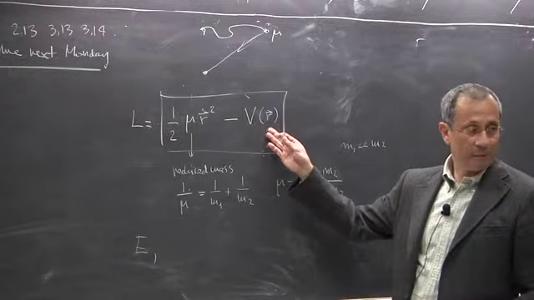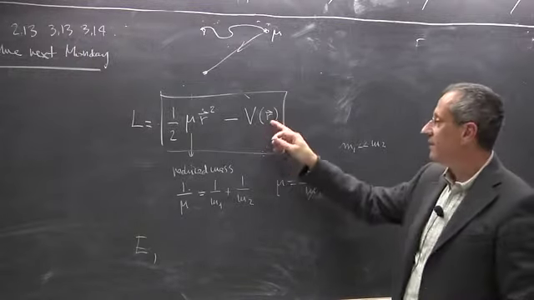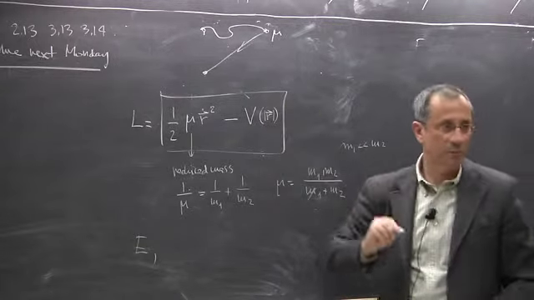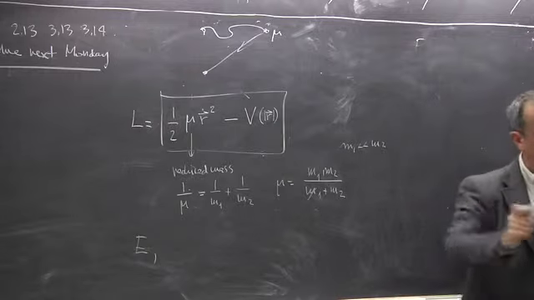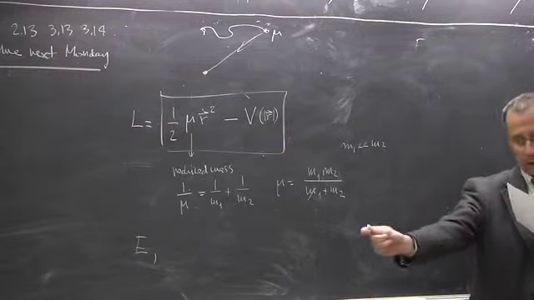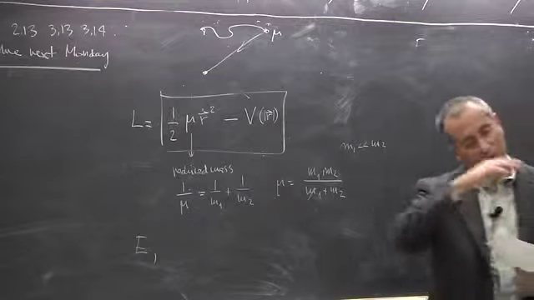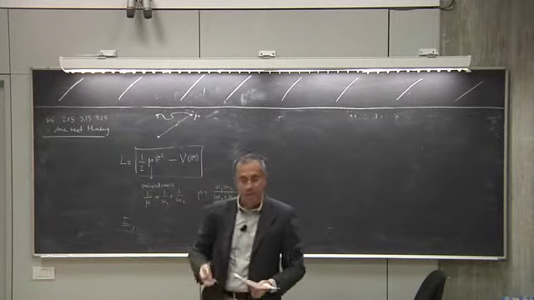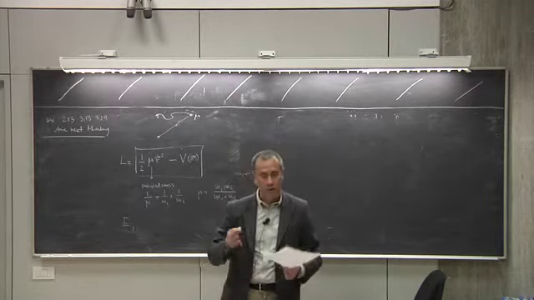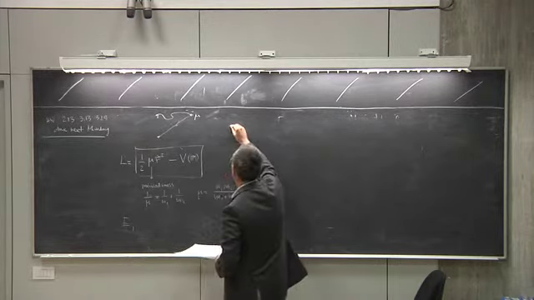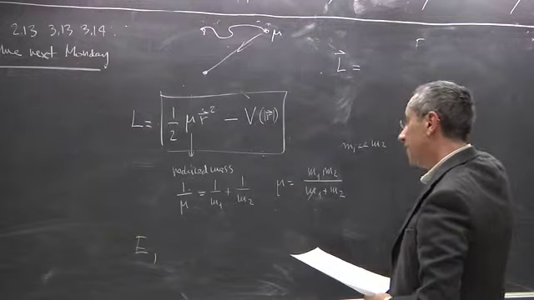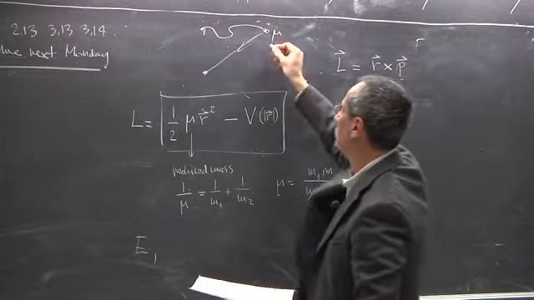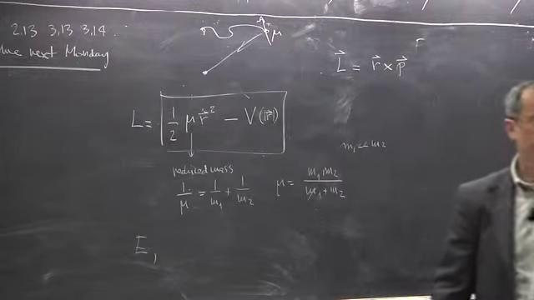Again, because I'm assuming that it's a central force, right? Actually, I should put something like this to be more precise. It only depends on the distance, not if it's here or rather there. Therefore, I do expect some spherical symmetry, and what spherical symmetry tells me is that I have a conserved quantity, that is the angular momentum, right? That usually is defined as R cross P, where P is the momentum of this guy.